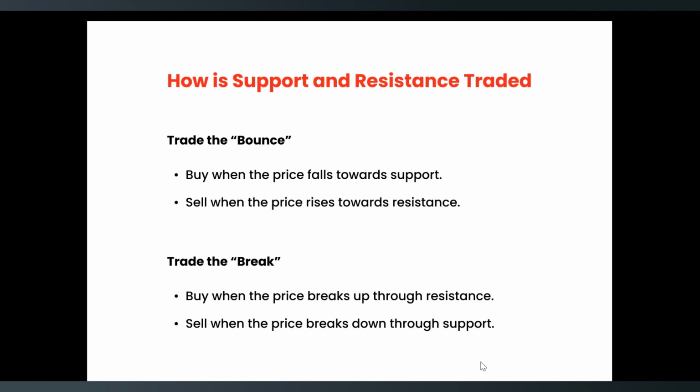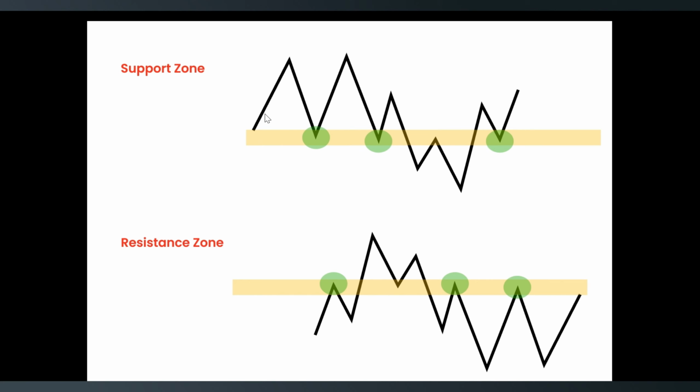Then next we have how the support and resistance zone is traded. There are two major ways to trade a support and resistance zone. You can trade the bounce or you trade the break. So what is trading the bounce? Back to this diagram, for instance, we have our support zone, and the price pulls into our support zone, therefore we trade the bounce off for the buy. So we take the buy positions instead of selling. I don't know if you understand. So this is trading the bounce.